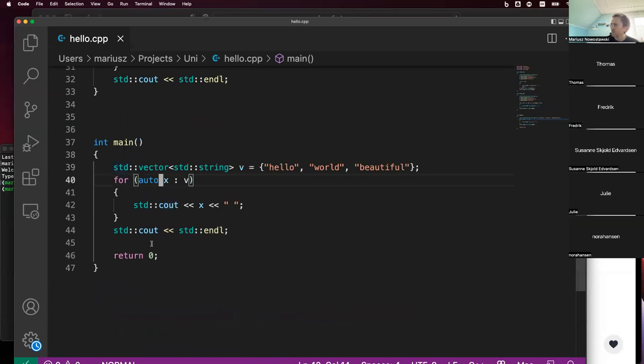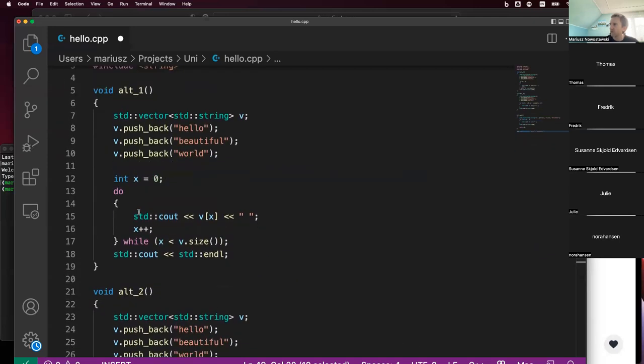So this code, even though it's longer, feels now much more similar to the way I would think about this problem, which is this: map print and hello, beautiful world, right? So this is how I think about the problem, this is how I have to code it. And the coding is kind of equivalent, right? This one is a little bit more compact, but there is no big difference now conceptually between this and this. Whereas with the first two, there is.